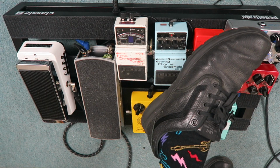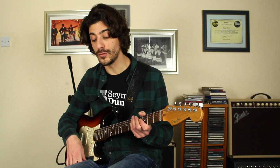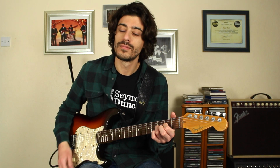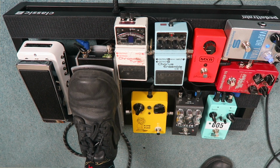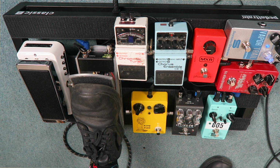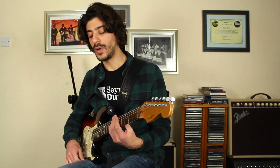And then this Hall of Fame, I'm not using it because I've got reverb from the amp, but if I do use it with reverb from the amp, I have it set so it's on the modulation sound, so you get a load of it. So it's nice, I'd probably have to adjust the delay now, but that kind of stuff. Let's boost this up a little bit now. So if I'm doing kind of swells, all that kind of jazz.